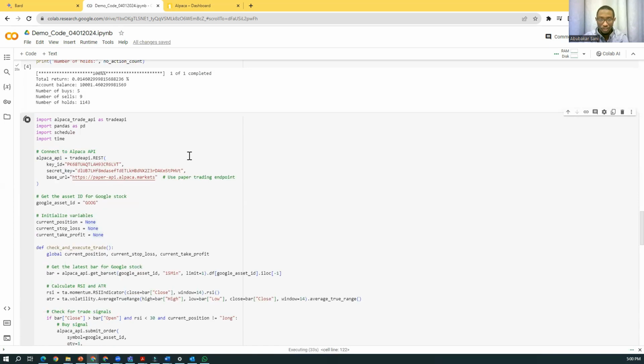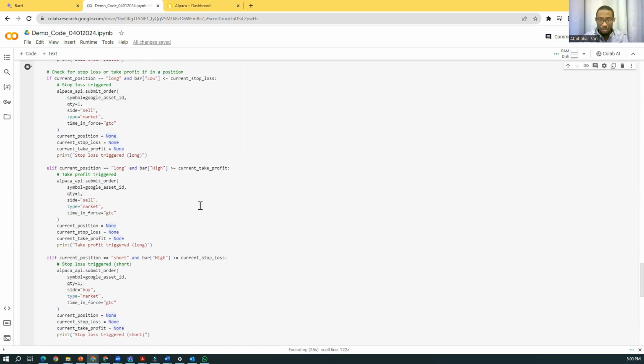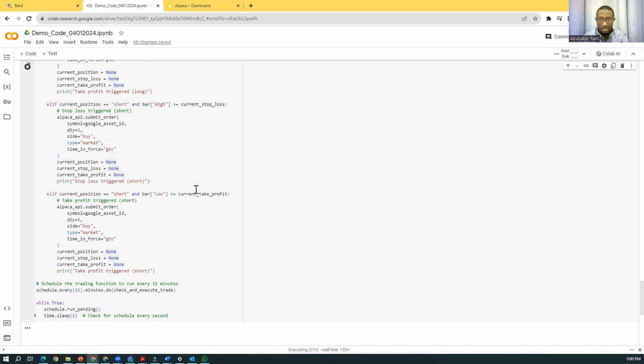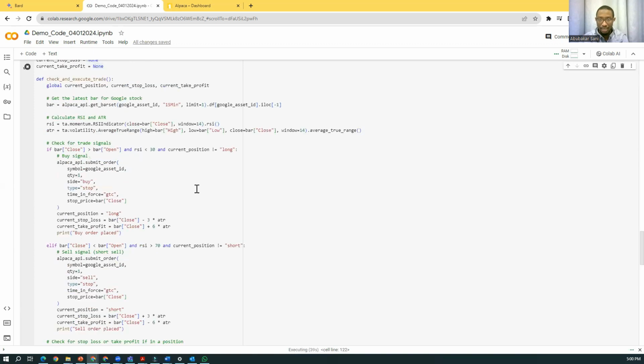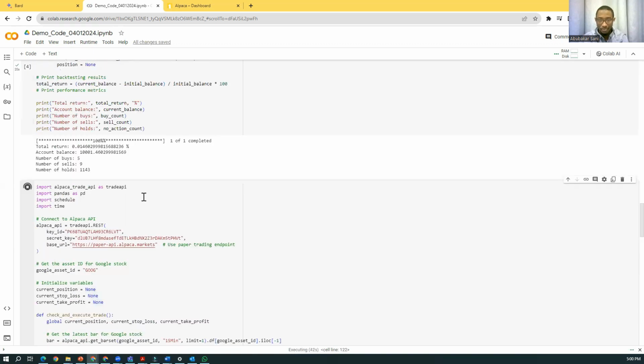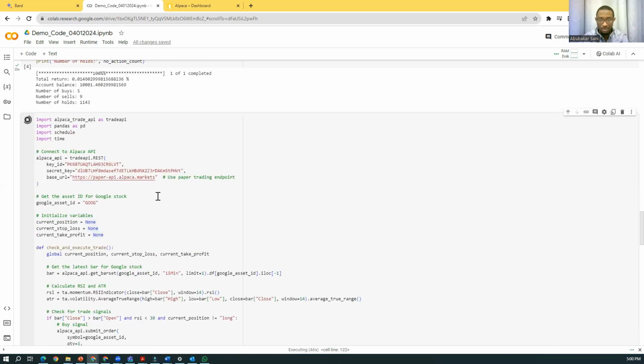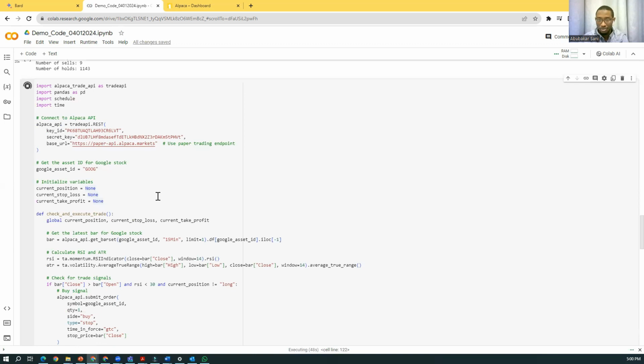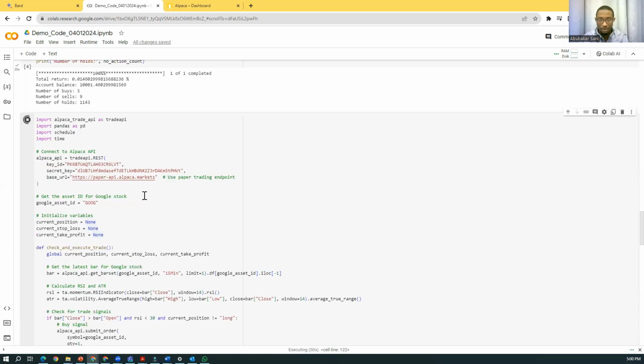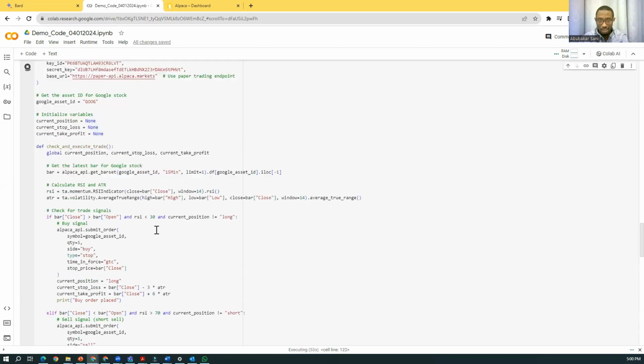But some of the issue, as you saw earlier, I got some error at the end. That is because my Google Colab timed out, and the Alpaca API connection was disconnected, so it disconnected me from the market because I'm using all these free tools.